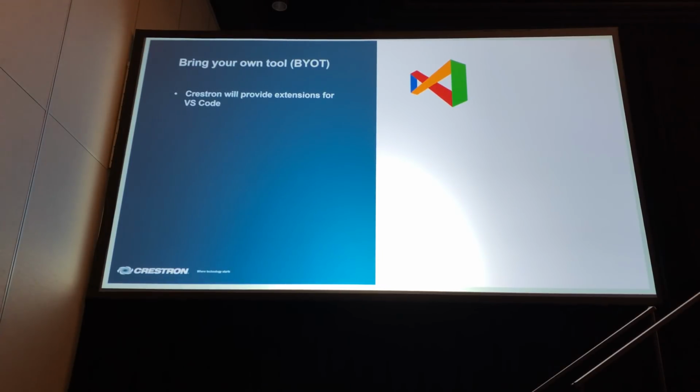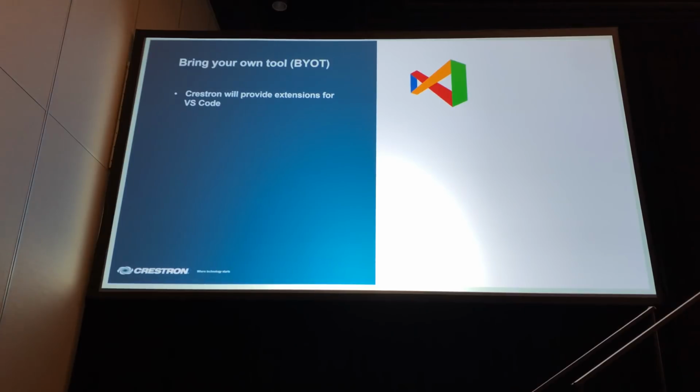So again, I want to get out of the tool building business. I would rather leverage some of these open source tools where thousands and thousands of community developers are all contributing to the tool, right? So Visual Studio Code is a really good one. Rich and I really like it, so we're building extensions for Visual Studio Code.